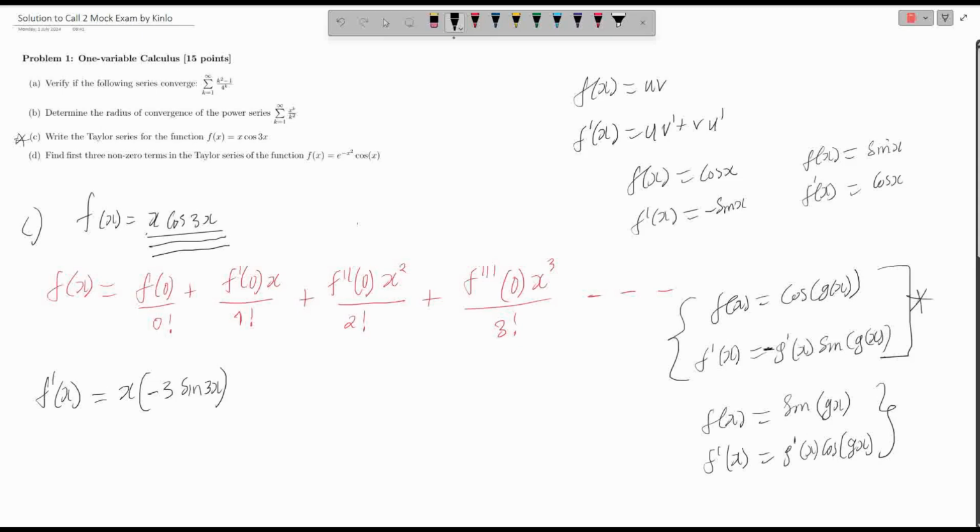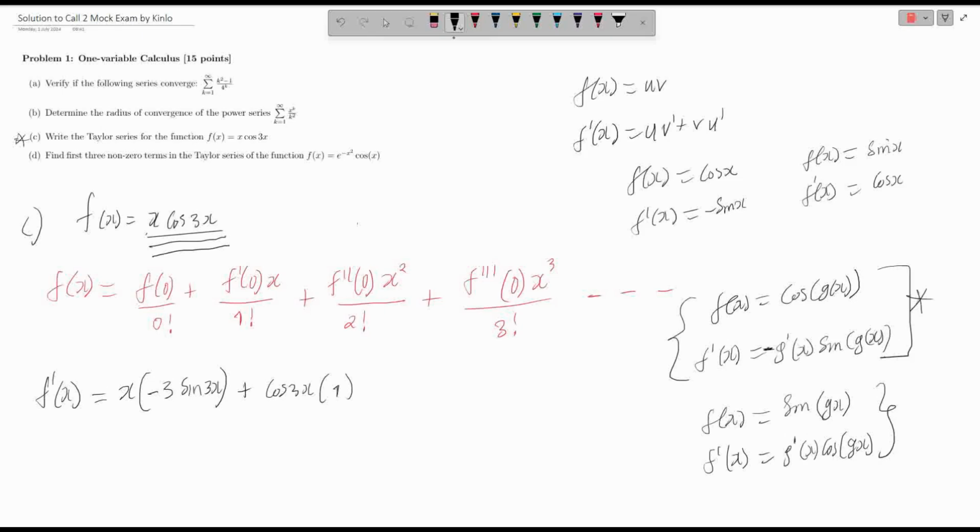So that's the differential. Plus, since it's a product rule, and why are we using the product rule? Because this is a composite function made up of two functions, which is x and cos 3x. Plus, we kept x constant initially, so now we're going to keep cos 3x constant, and the derivative of x is simply 1. So differentiating x with respect to x is 1. I'm sure that is clear.